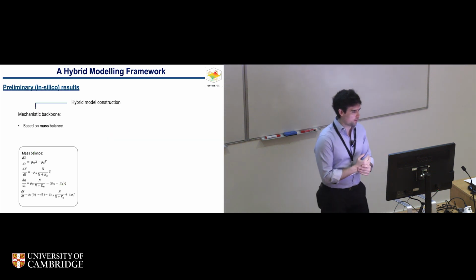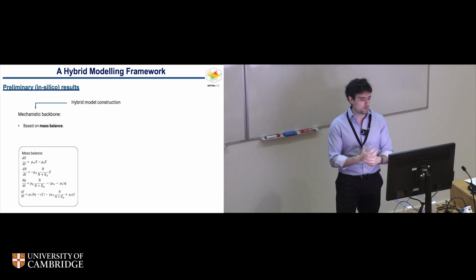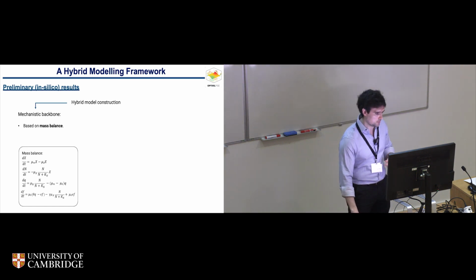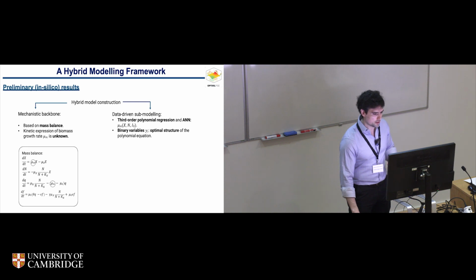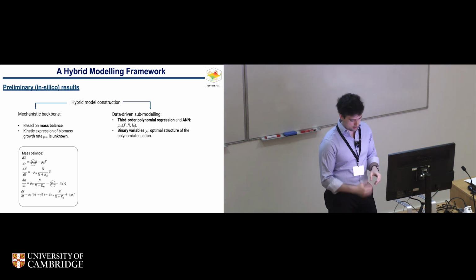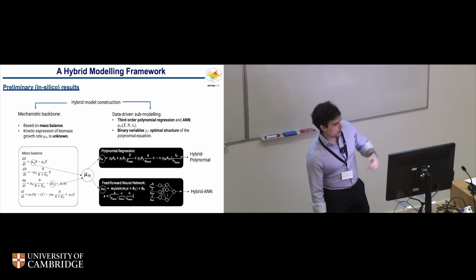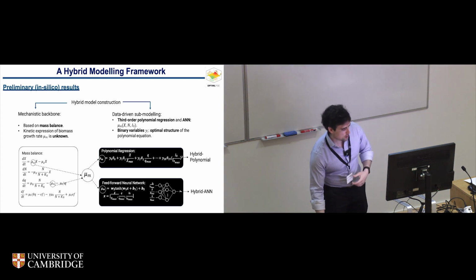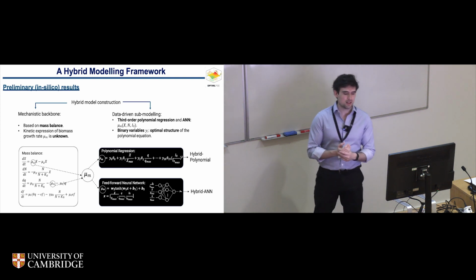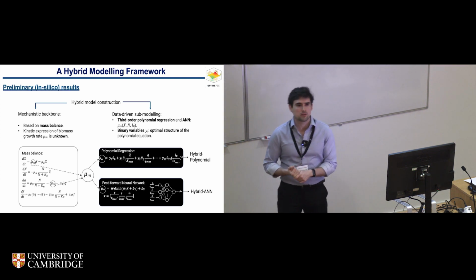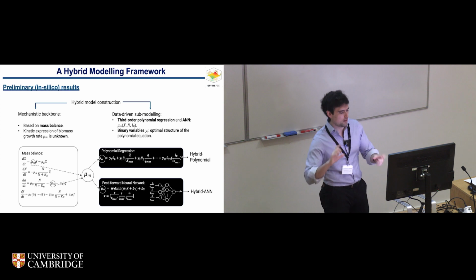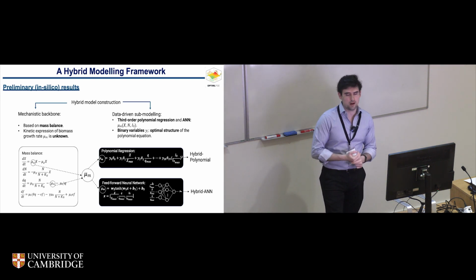So again, you first build the backbone of your model, right? So you need to know what you're doing, and here's where chemistry and biological and physics information comes into place. You look at your unknown models, and then you see which ones you want to change. And then what we did, again, is simply we grabbed these expressions, and then we replaced them with a polynomial and a neural network model, right? Here, I mean, neural network just because it's a typical thing that people think about. And we tried also a polynomial to say, OK, we're going to try something a bit simpler, right, and seeing how it works. And again, here we have binary variables which decide which terms turn on and off. And this is what you want to pass to your MILP solver.